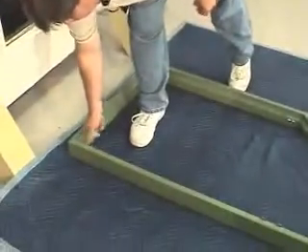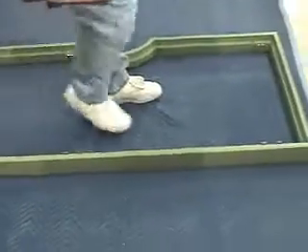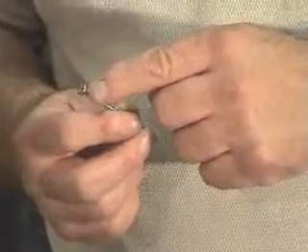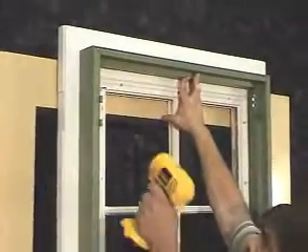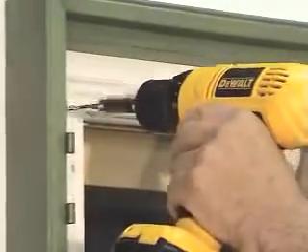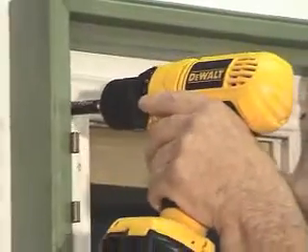Now that we've pre-drilled our frame for six screws, let's go ahead and insert a screw at the top and at the bottom. For this installation, we're going to be using a flat bugle head screw with a Phillips drive. We'll place our frame evenly around the window. Note the distance of the frame in comparison to the molding — for this application, we overbuilt the frame just a little bit to take part of the rail out of the window. We'll go ahead and secure the frame by tightening the screw to the door, then install the screw at the bottom.